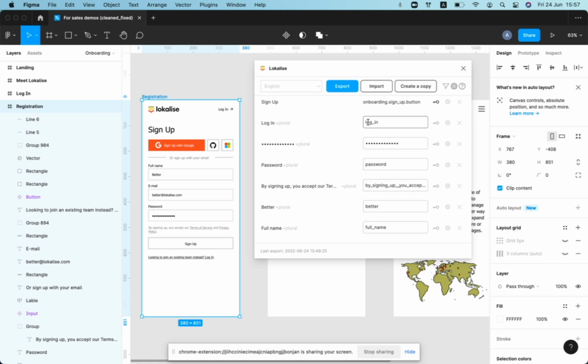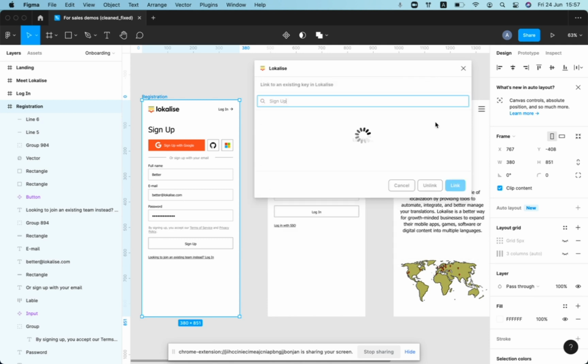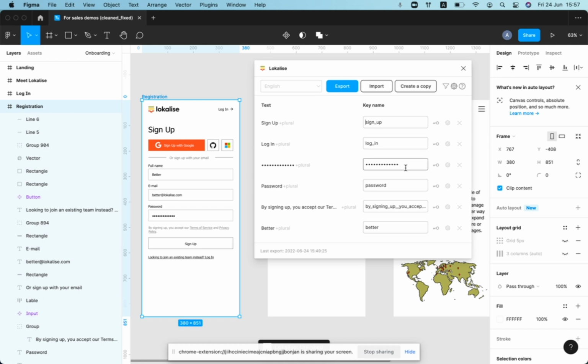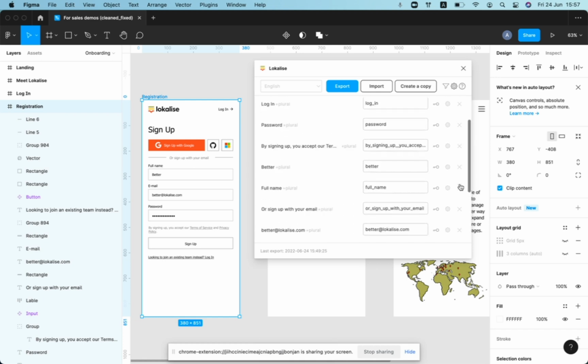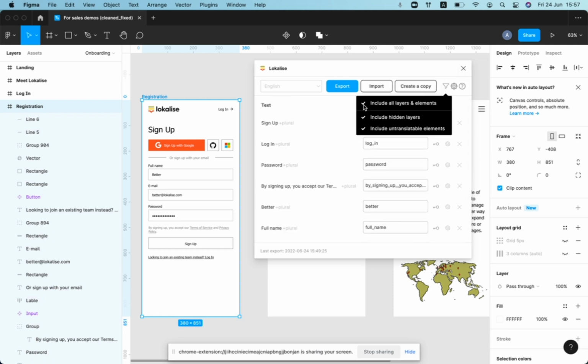But in this example, there is no capitalization and there are some underscores. So let's just imagine that this also doesn't exist. We'll create the keys as is, and we might filter out and remove some data that should not be pushed. I manually unselected elements, but actually there is a filter as well that can exclude hidden layers and exclude untranslatable elements. And we use some regexes to exclude some elements like pure numbers or timestamps, combinations of one letter and one number, to filter out some of those automatically. But this one is not added to our template yet, so we have to exclude it manually. And we can create the keys from these elements.